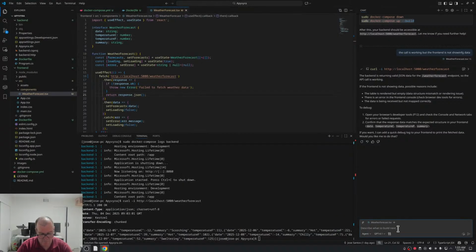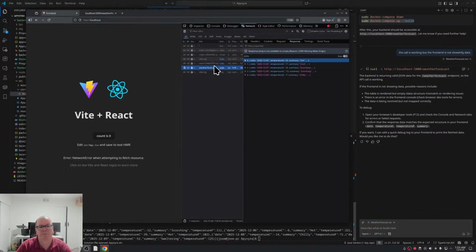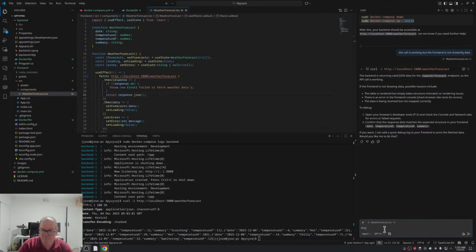Yep, I'm gonna check exactly that. Please fix the code. Okay, I will do this. Let's see if I can copy it here. That's the response, the raw response. This is the response from the F12 to review the front end component.